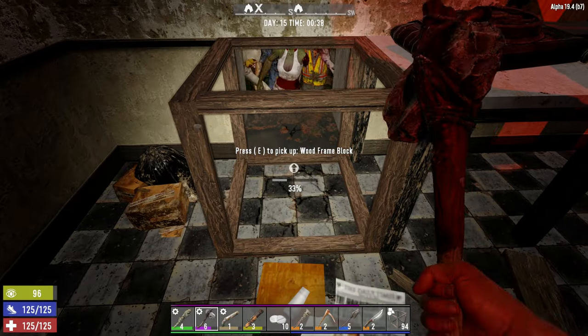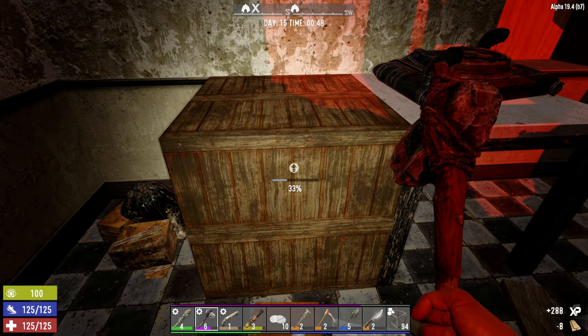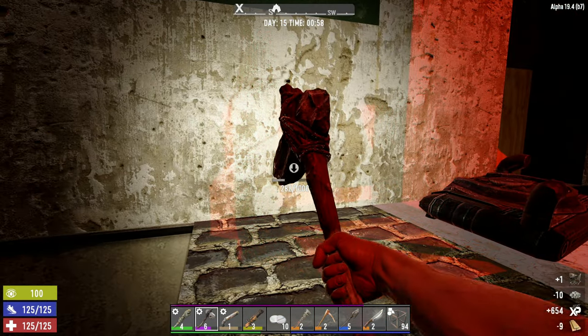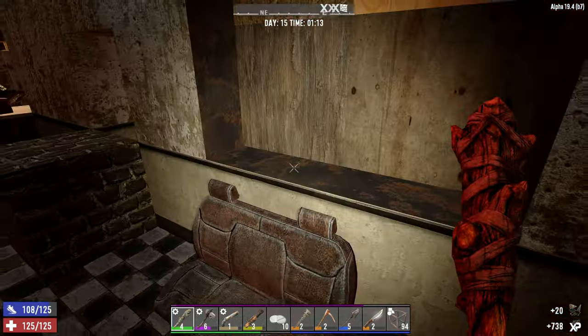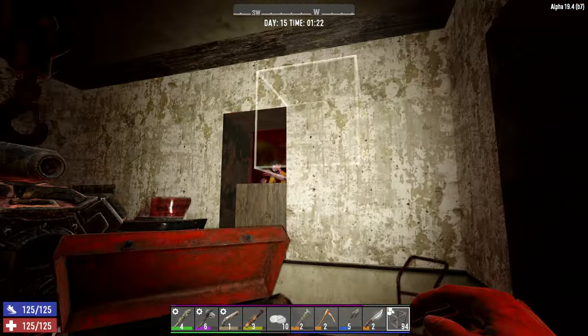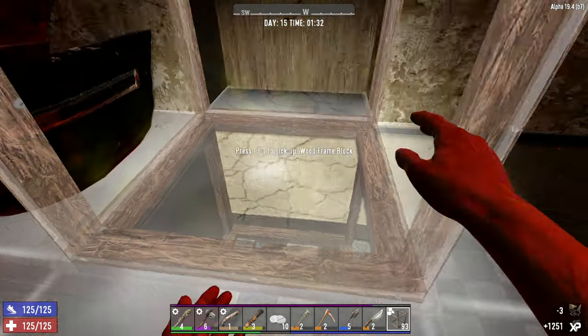All right, so what I'm going to do, I'm going to put a block here. Let's reinforce that. And let's try and knock this block out here. I just need to get to a point where I can actually hit them with my melee weapon. And they're sure making it difficult. Oh, God! Oh, dear. That was too close.